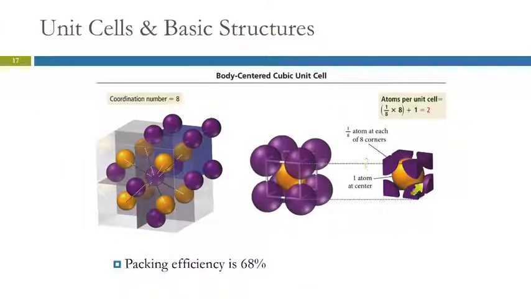So this is the cutaway version of the unit cell. Here is where we're showing all of the atoms on the corner, the entire atoms. But again, it's 1/8 of each of those purple ones plus the gold one in the middle. And the gold and purple colors are just to help us see, okay, this one's in the middle and these are on the edges. They would actually be the same atoms. So this cell has one center atom and 1/8 of 8 atoms, and so this is a total of 2 atoms in a cell instead of just 1. You see that?